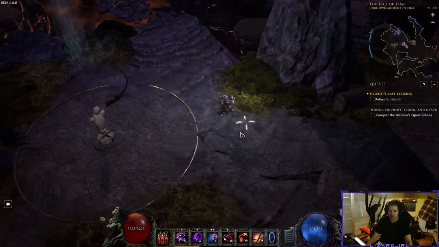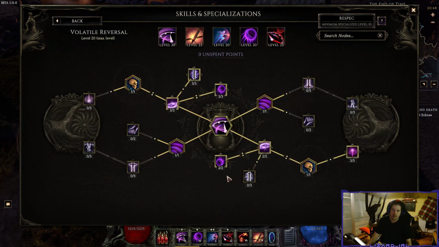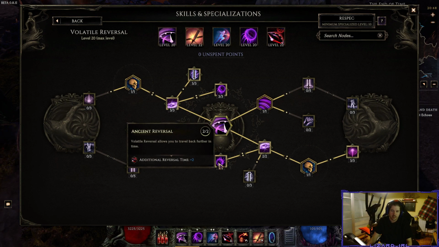Alright, let's get into the build. Bit of a long intro, but it's a build I love, and there's a few things that have to be explained. Volatile Reversal is really a setup I use on pretty much all my builds. I use Volatile Reversal. You don't get the additional time.